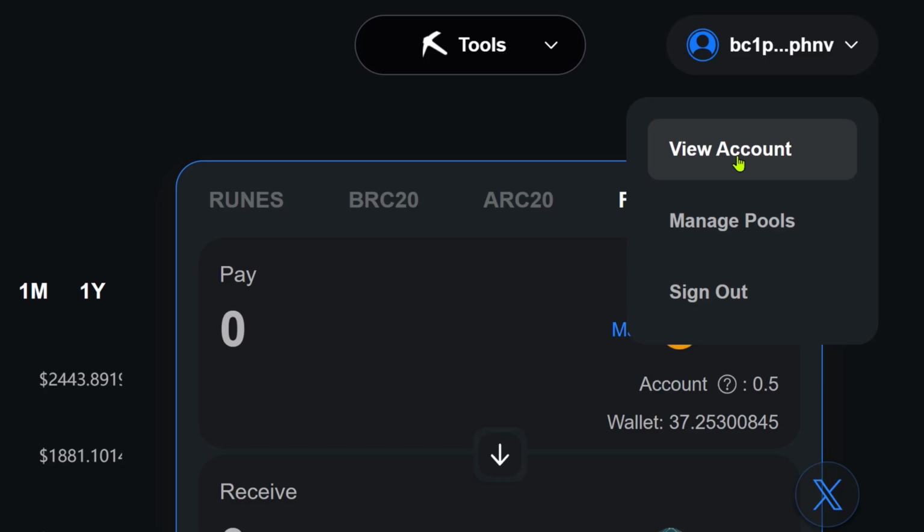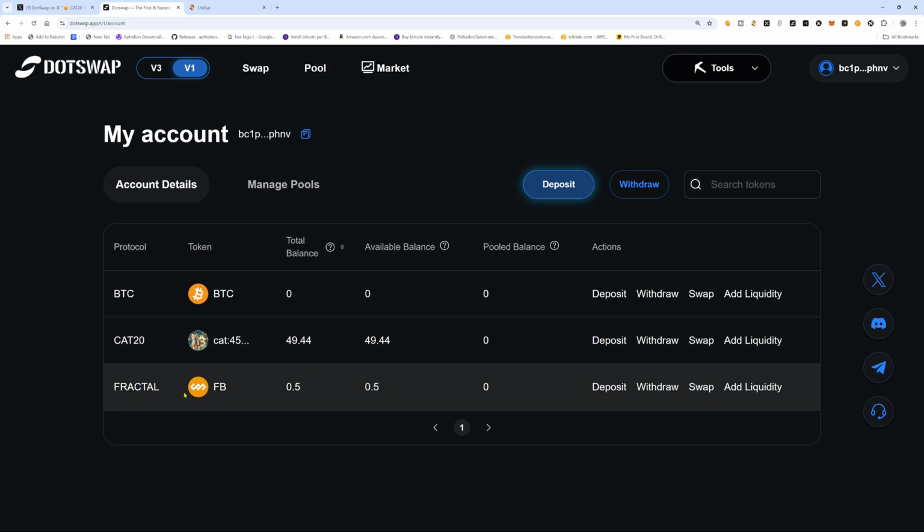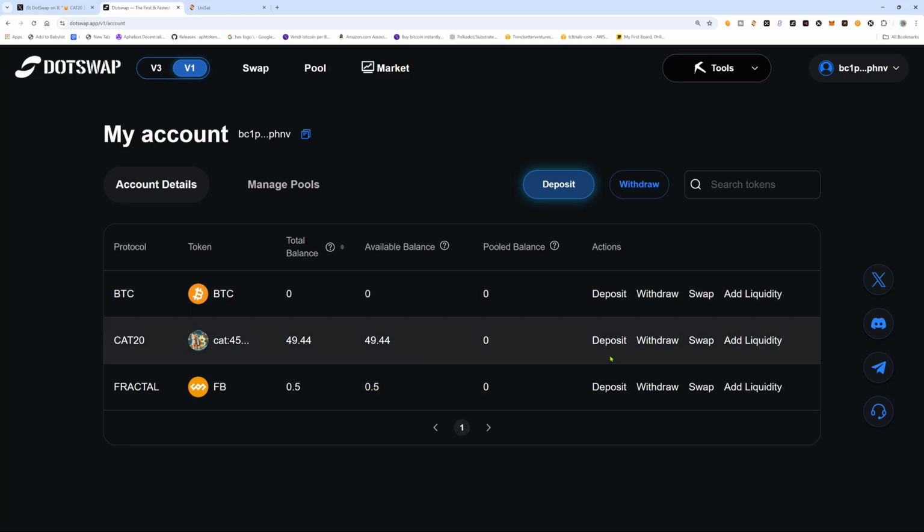And mind you, guys, this is the centralized approach right here. But again, there's no decentralized options out there. And if there's anybody who could pull it off, it's going to be DotSwap. So we got V1. I see a V3. Maybe there's a V4, 5, and 6, and then we get there. So rest assured, they will evolve to that.